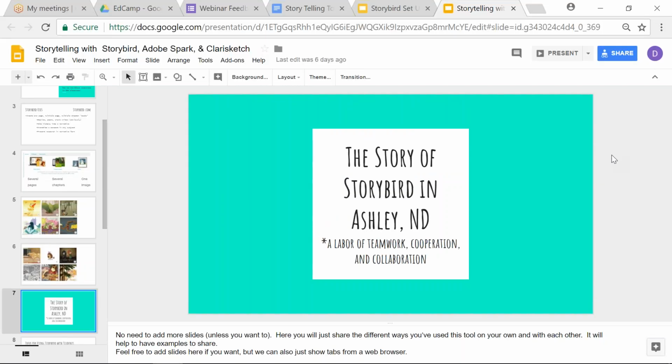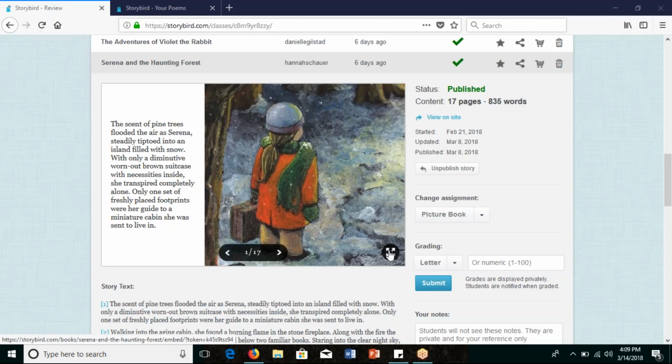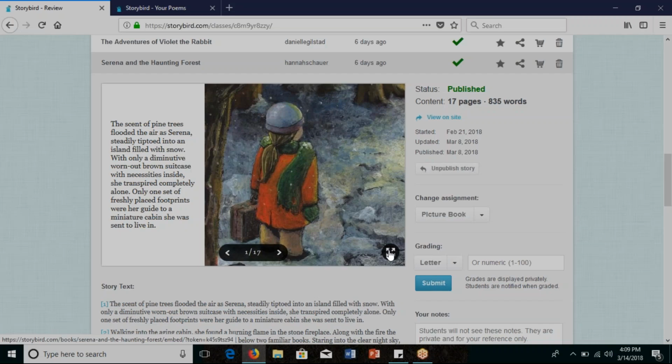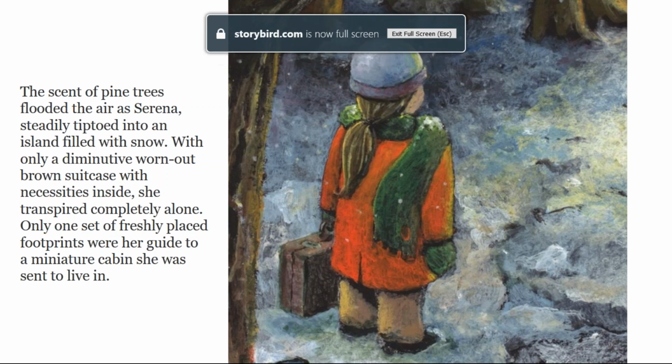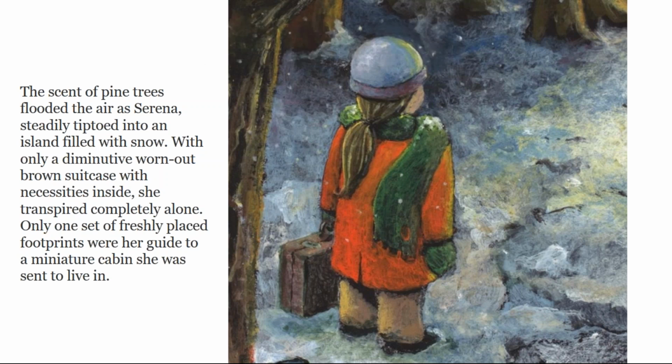So we're going to switch over and actually dive into Storybird itself and show you what that looks like. So I am going to give control over to Wendy so that she can show you some of what Storybird looks like from her perspective as a teacher, so that she can show you some of the things of how she sets up assignments, and she's pre-selected some student examples so that we can also see what do these Storybird projects look like when they're produced?